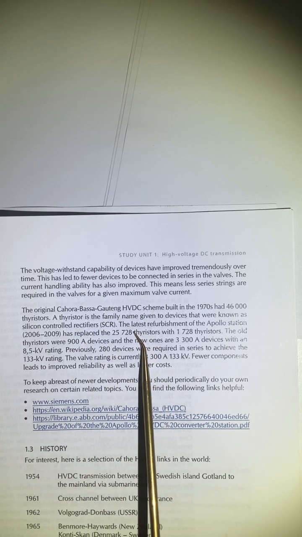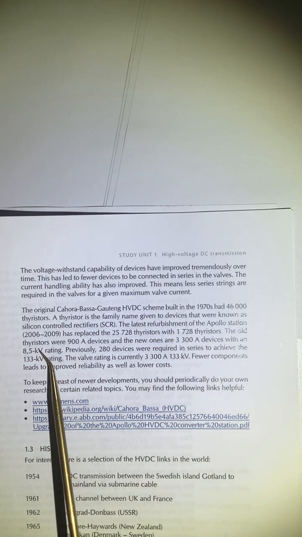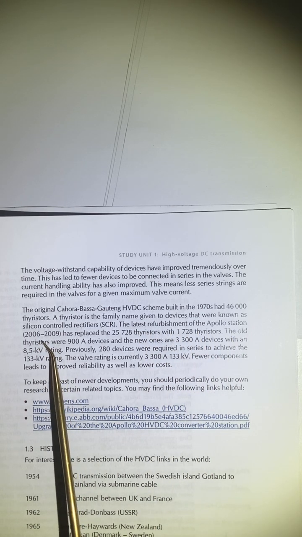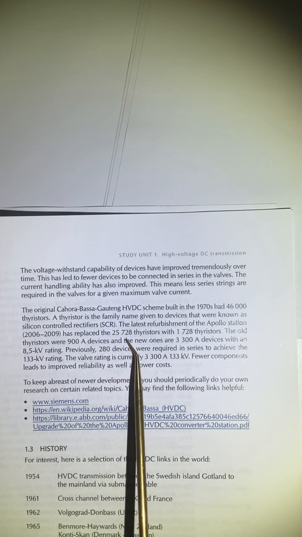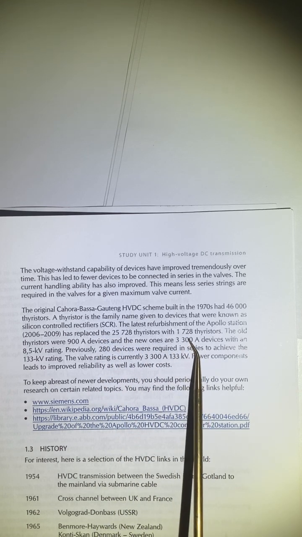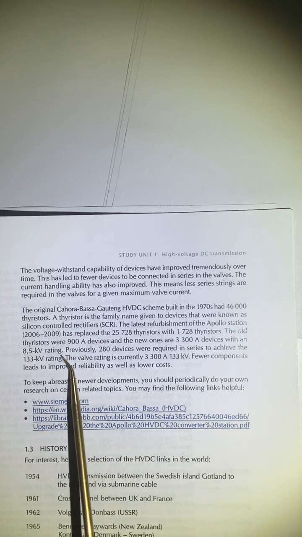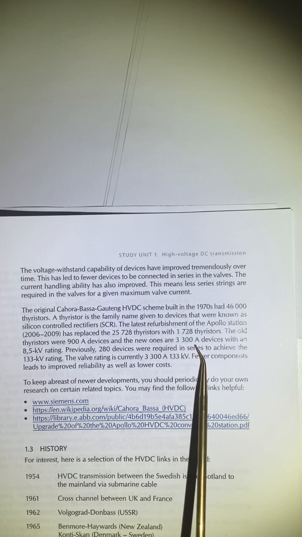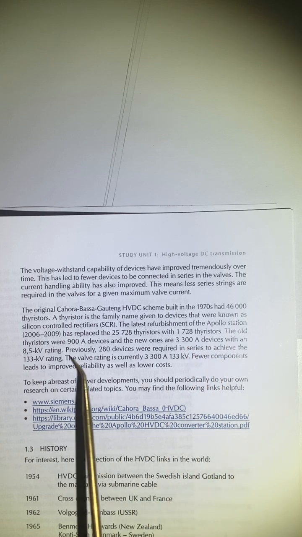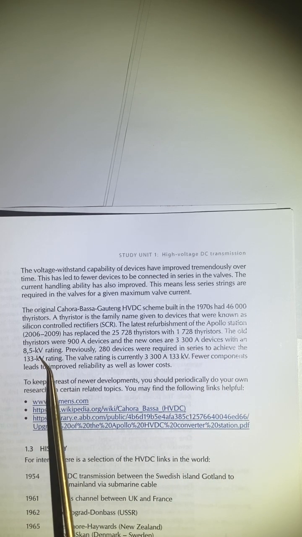The latest refurbishment of the Apollo station, 2006 to 2009, has replaced the 25,728 thyristors with 1,728 thyristors. The old thyristors were 900 amp devices and the new ones are 3,300 amp devices with an 8.5 kilovolt rating.